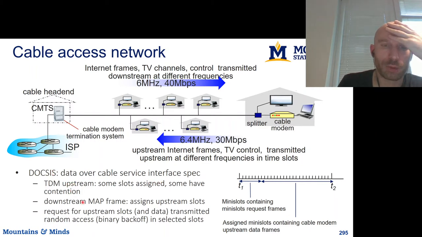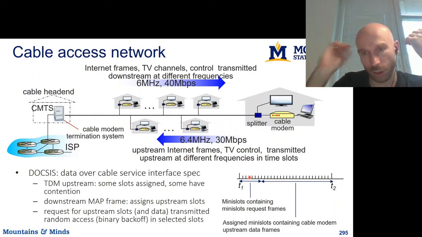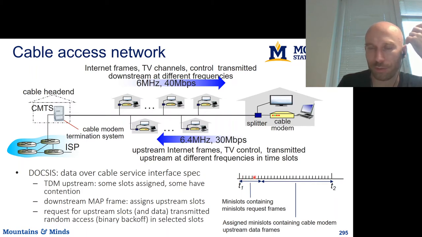Okay, so the way this works is, maybe I'll go backwards here. If you want to request a slot for transmission, you want to download something or send some data upstream, what you would do is send a request for the ability to transmit. So you have these mini slots containing requests for frames. When you send data, you would randomly put a request in one of these slots. You could collide with other people requesting the slot, but the probability of that is low because these slots are so small, and there are relatively few people requesting. Even if you do collide, you're not wasting a lot of bandwidth on that collision. It's less expensive to collide on a request than to collide on some big data packet, or series of data packets being transmitted.